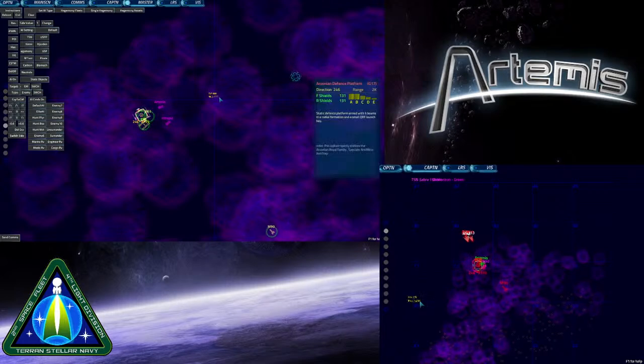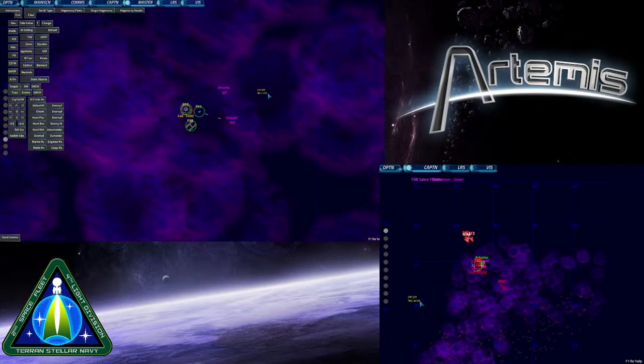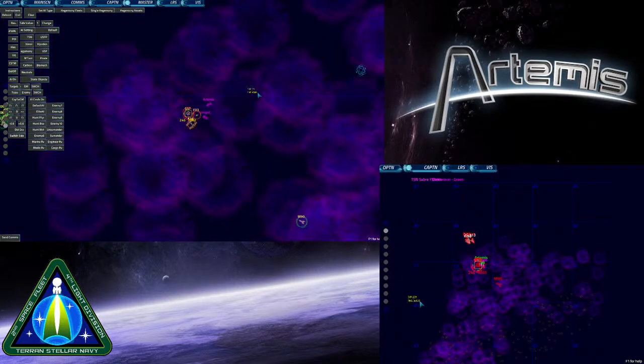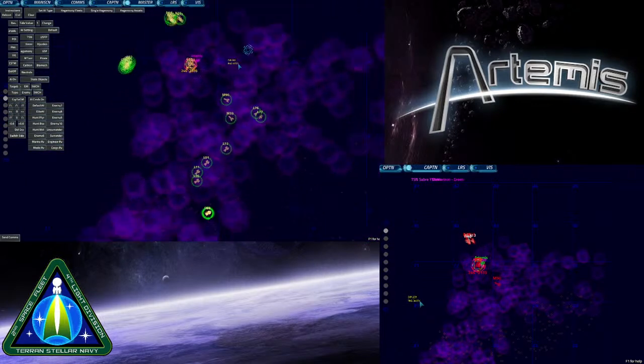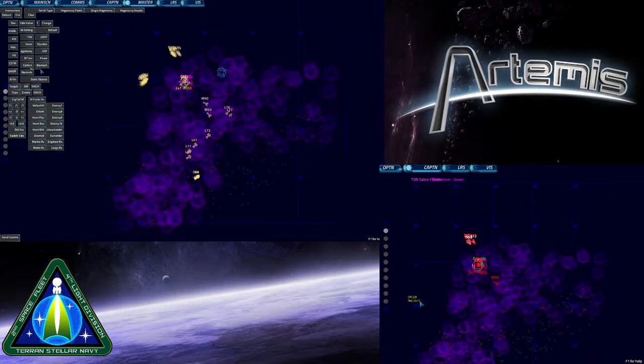Come on, get Golf 17. 2 missiles going in. Shot down again. Oh no, they managed to get something through. Oh, that's a hard defense now. There, they're doing it.